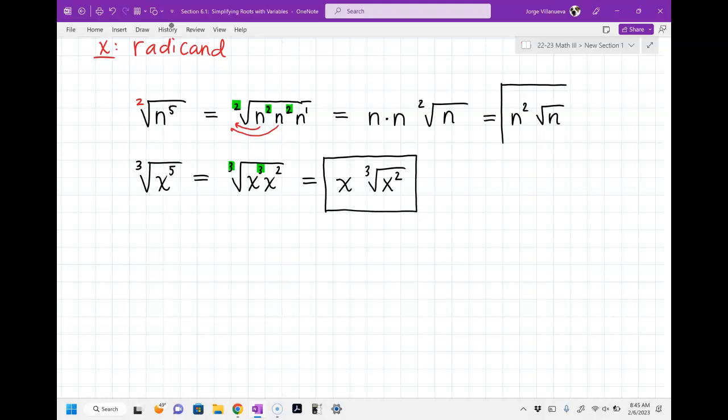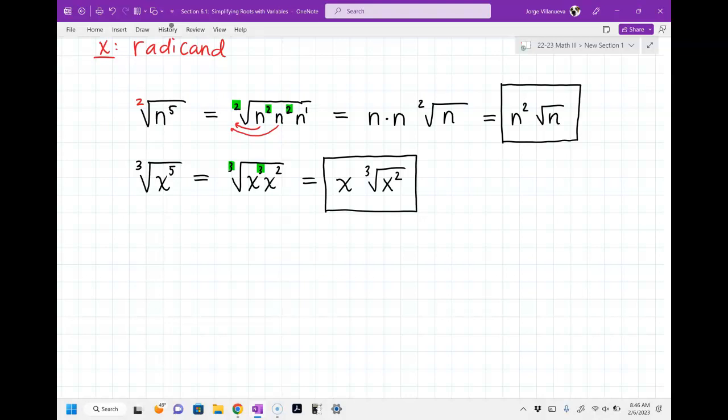So at the end of your homework, we're going to be doing stuff like this. At first, we're just going to be dealing with numbers, but towards the end, you're going to be given numbers and letters. And you got to pay attention to that index. If there's a 3 in front of the radical, then it's a cubed root, which means you're looking for things that have powers of 3 in terms of variables. If it doesn't have an index, that means it has to be a 2, and you can write it yourself. A lot of my students will just write a little 2 there as a reminder of what they have to find.